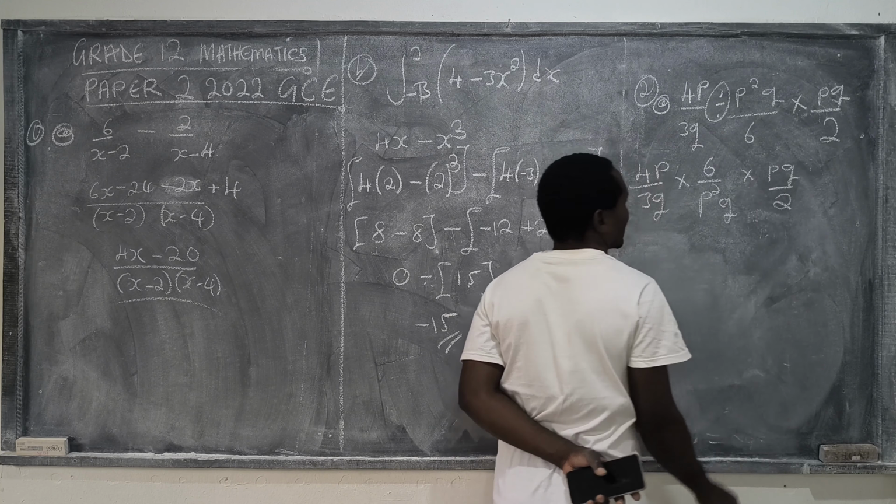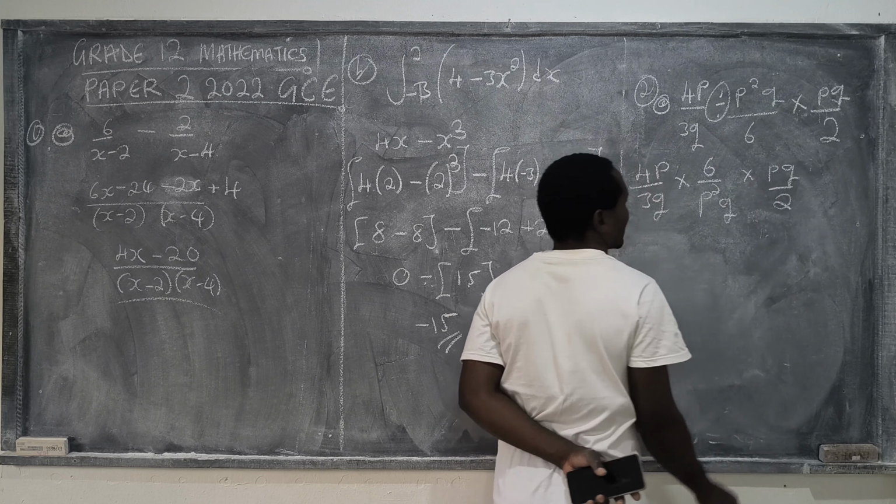So when you go to the Z material app, you understand what is happening there. 3 into 3, 1. 3 into 6, that is 2. Then p cancels p squared, you have a p here. Then cancel q here, cancel q there. Then after that, you have now to multiply. You have a p here, cancel p there, cancel p there. Then 4 multiplied by 2, that is 8. Down here, you are remaining with the 2q.